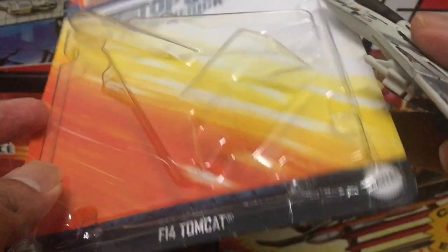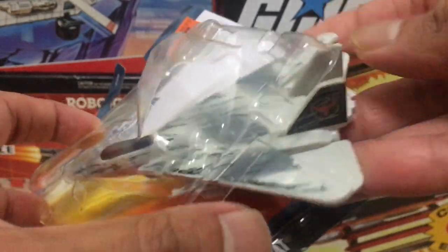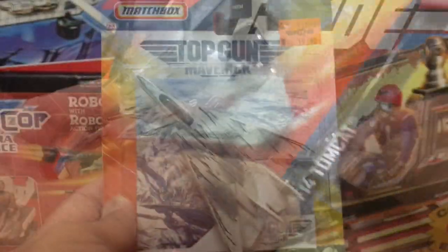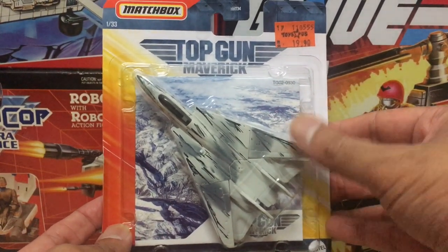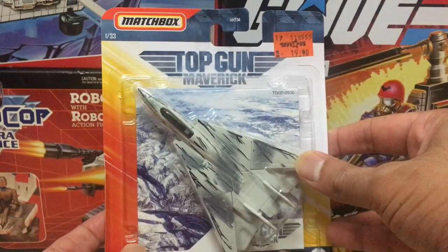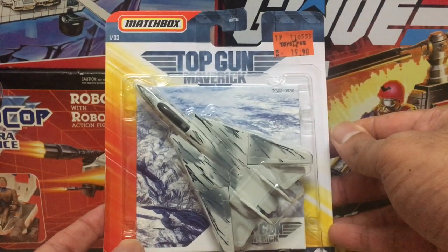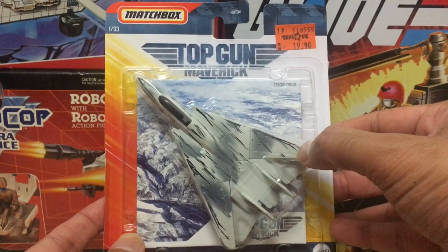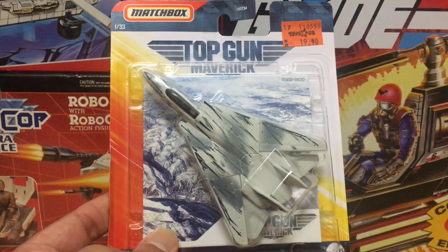This is one of those situations where there's probably not a lot you can do with this once you take it out of the package, so you might be better off leaving it sealed on card. There are a lot of things I'm not really happy with. I can't help but feel that Matchbox is like a cheaper alternative to Hot Wheels, even though they're both from the same company — like Duplo and Lego. If Hot Wheels had picked up the full license for this, the end product would have been so much better in presentation and features. Let me know what you think in the comments, and thanks for joining me for this review — catch you again soon, take care.